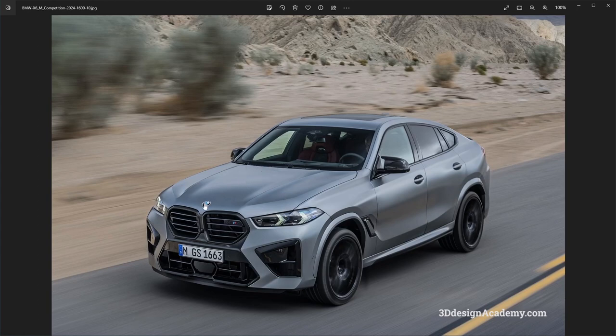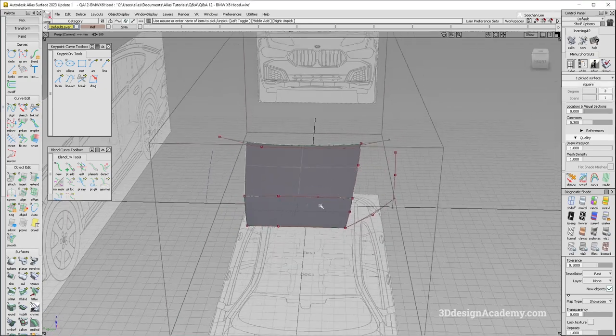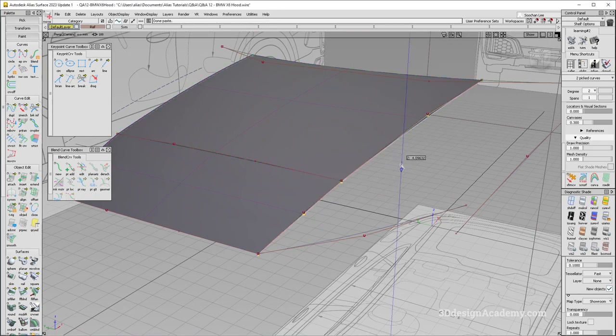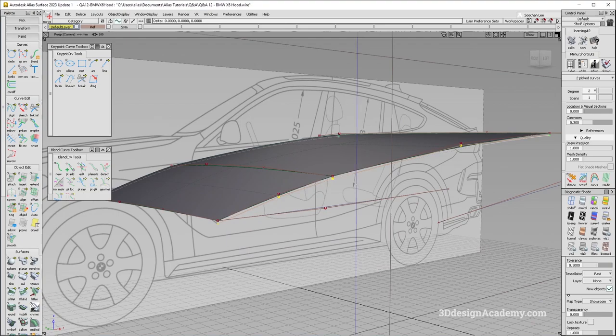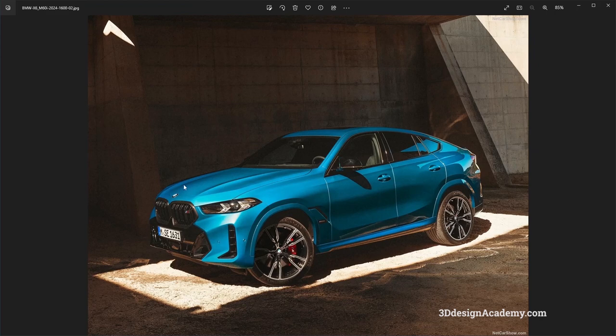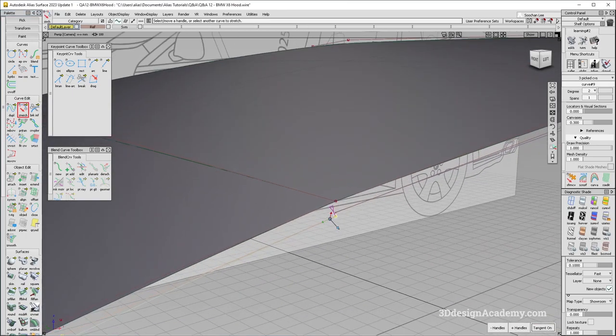The center section can stay as it is. But as you can see, there's a little level difference between the main hood section and this small surface on the side — you can see a little surface break here, so you've got to be aware of that. I'm going to leave these as is and duplicate these curves, copy and paste, and push them down just a little bit. The depth really depends on the surface, but looking at different images, I think there's most depth at the center and it starts to wash out towards either side.